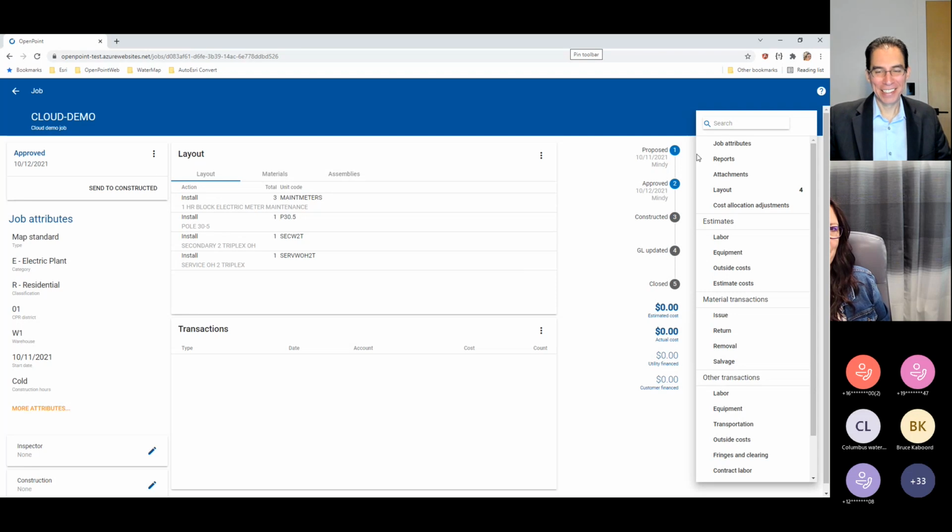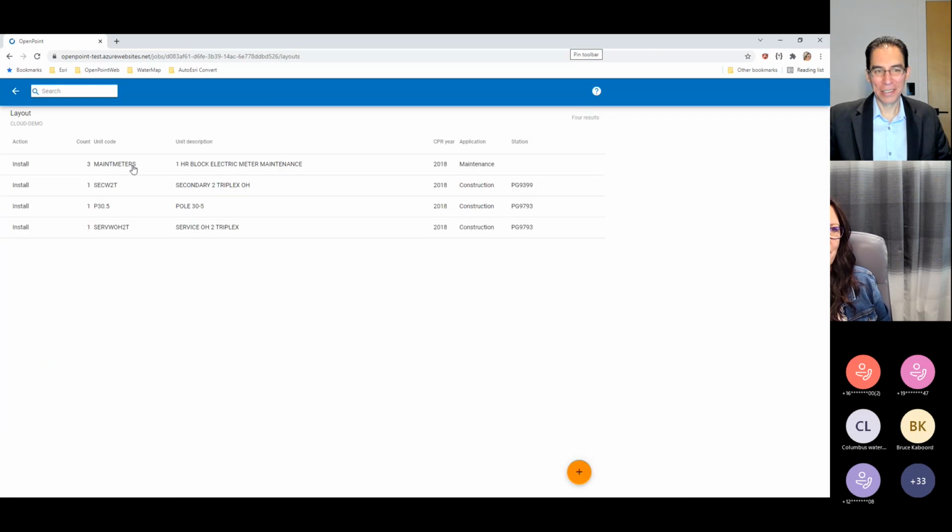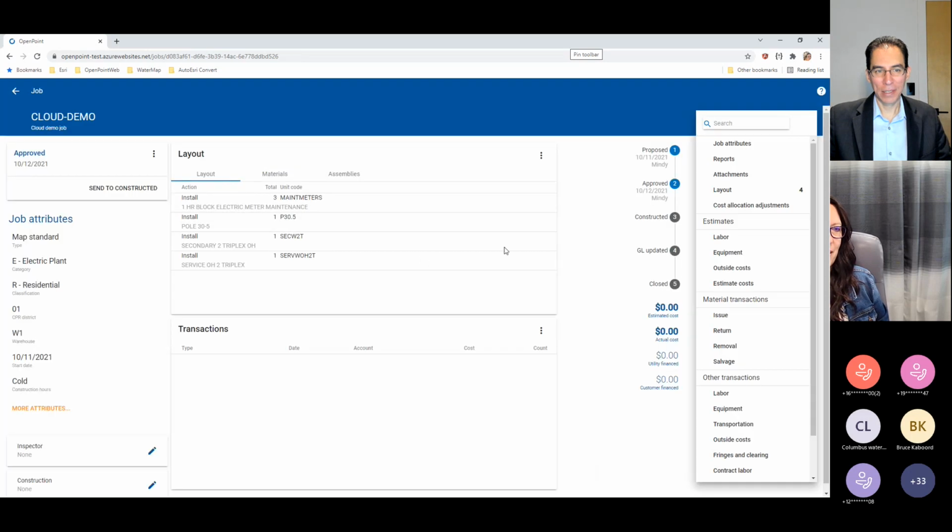Yeah, and then you can make your changes. You can add some labor that you weren't aware of right in here, or you can even increase the length of a line or whatever you need to do. Any quick changes that you need to do, just directly from here without having to mess with that map.